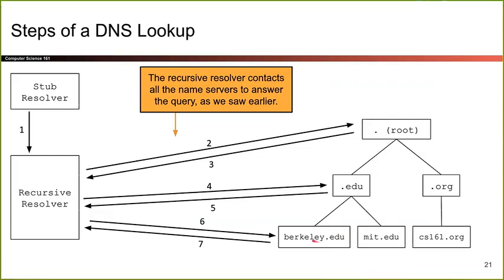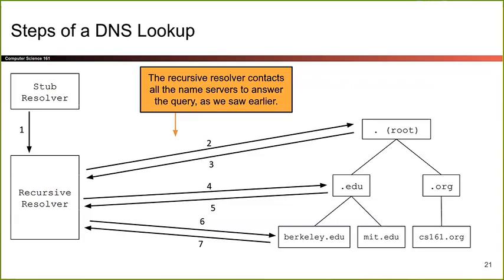So even though it says berkeley.edu, and sometimes we'll just refer to it in words as, yeah, I asked berkeley.edu and I got an answer, it's important to remember this is not the web server, this is the DNS name server. And its only purpose in life is to answer your DNS requests.